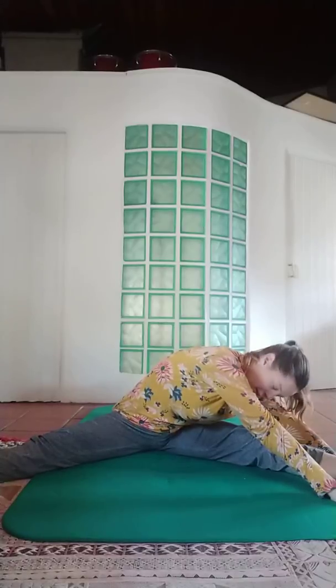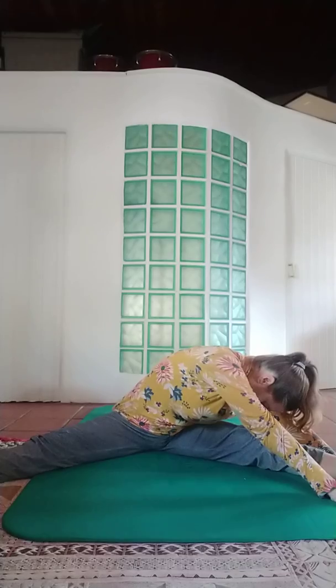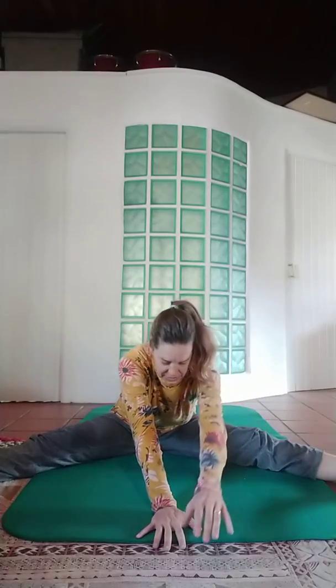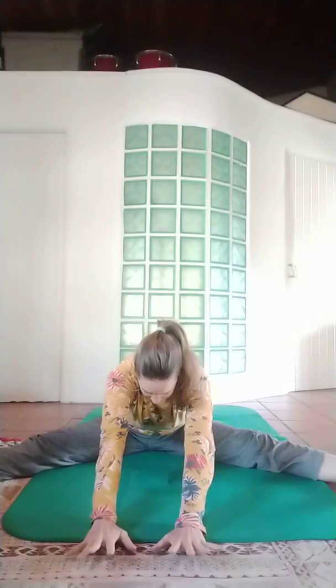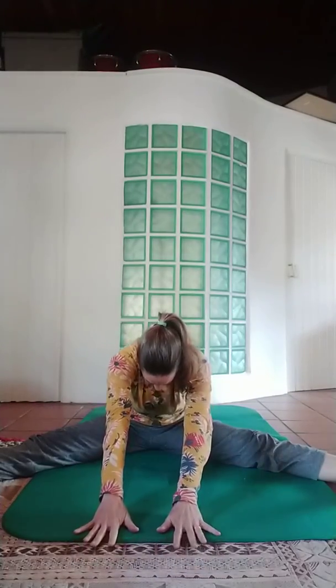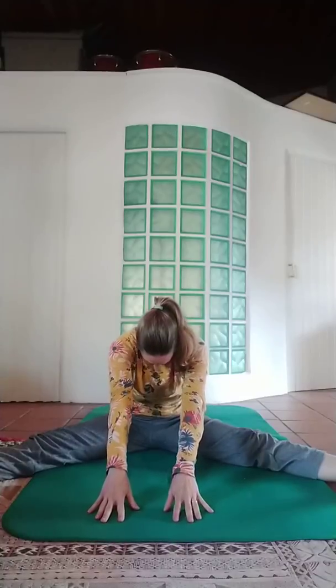One last deep breath here. And we'll walk ourselves back to the center, and we're going to keep our arms lengthened forward as if somebody's lengthening our fingertips towards the front. And as the fingertips are lengthening, we're going to take our belly button towards the back so that we come up with a rounded back and we open the back body.